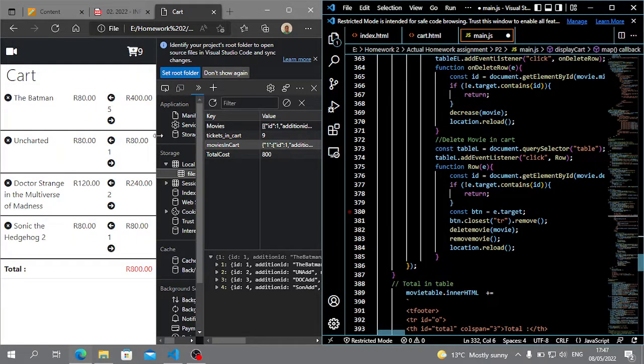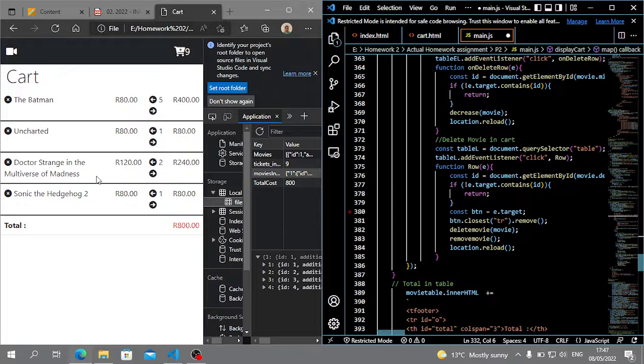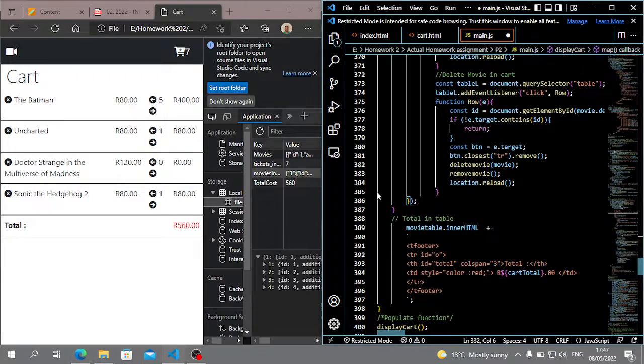But yeah, so for the delete button, that's where things got a little bit tricky. So over here, say I want to delete Doctor Strange. It deletes it, but it doesn't remove it over here from the movie ticket. And that's what I was struggling with. I couldn't find a way to remove the item from the movie ticket. So you can see Doctor Strange is at 0, and it should be gone. So over here, Doctor Strange, which is I think ticket number 3, it's supposed to be gone.